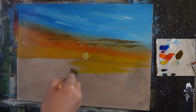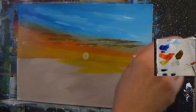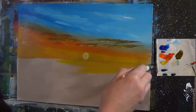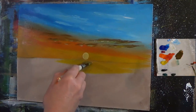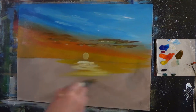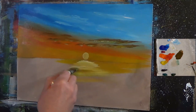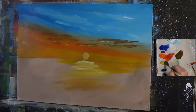A little bit of yellow. So what's the opposite of yellow? The opposite of yellow is violet. So we could put some violet in the water if we wanted to, couldn't we? We could, if we wanted to. Let's get a bit of white. And get some yellow.